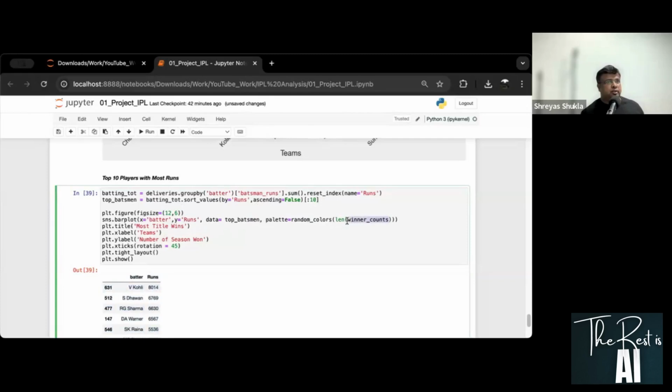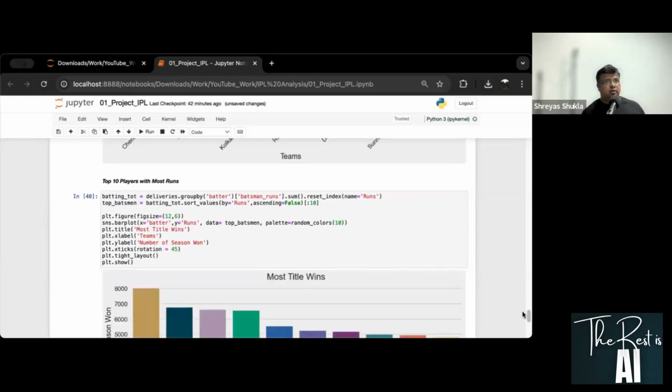This is going to be the length of, I know that there are top 10 here. So I'll just pass in the number itself and not uselessly go for the number. So I'll say I want top 10. So I'll put 10 here, right? And if you run that, well, great.